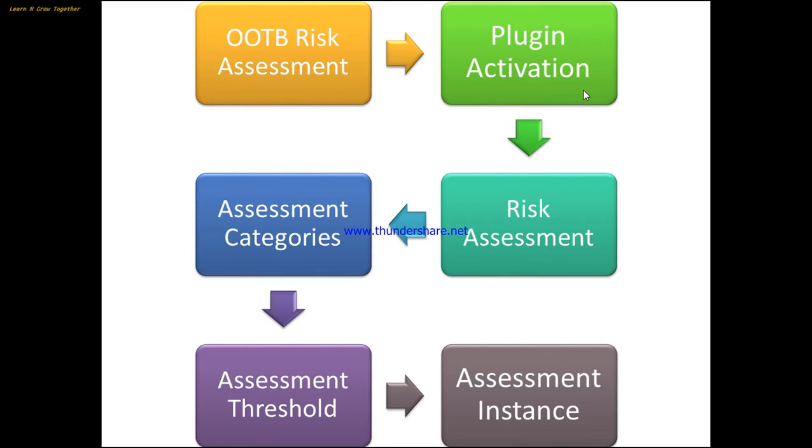Today we are going to discuss the change risk assessment. I will not take much time on the theoretical part. First of all, we will discuss what the out of the box risk assessment is. Then if it is not out of the box, what else do we need to do? That is called the plugin activation. How I can define my risk assessment, how I can define my categories, how I can define my threshold, and finally, what is the meaning of the assessment instance. So let me take you on a tour of the instance to understand these topics.